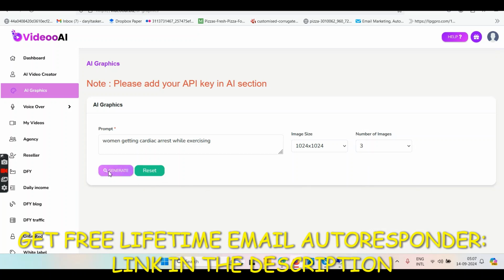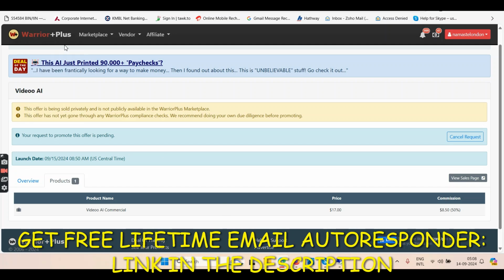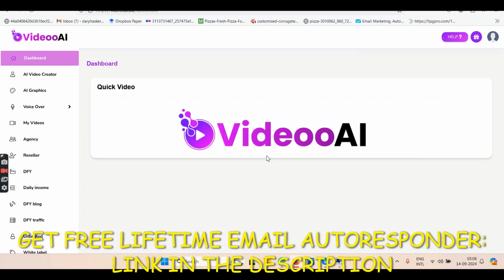Well, so far nothing is working. Oh, I'm sorry, I'm an idiot. It says please add your API key in AI section. Where is the AI section here? I think I'm wasting my time only, okay? So if you have to add your own API, that means you have to pay extra for some subscription, such as ChatGPT or something else. And if they're going to give their own API inbuilt, then it's not working for now. Again, I will say the same thing: it's a low quality software, and it will make you no money at all.